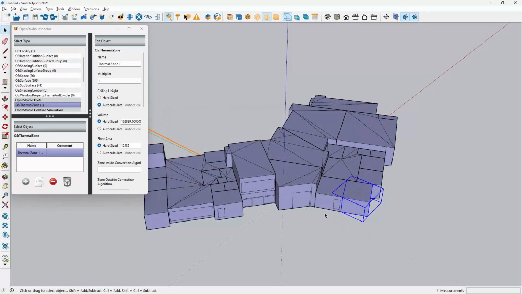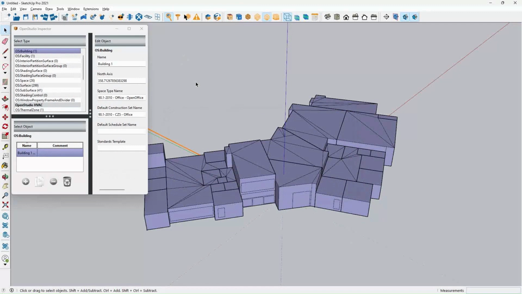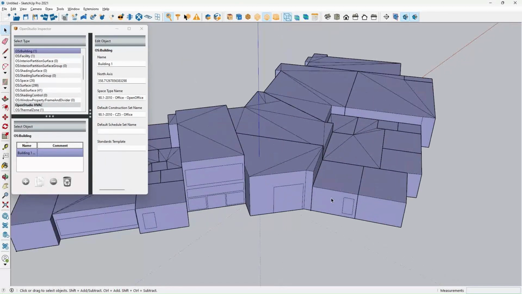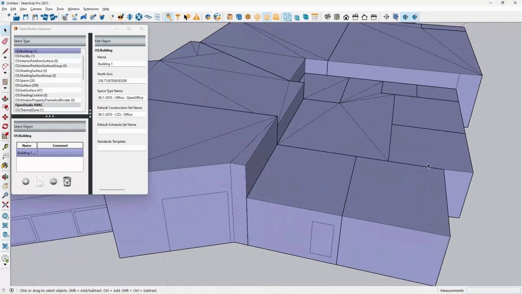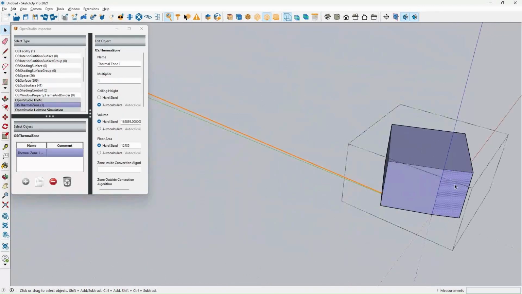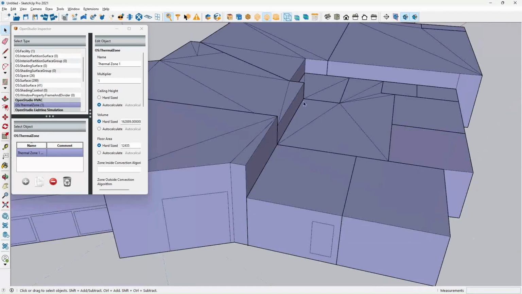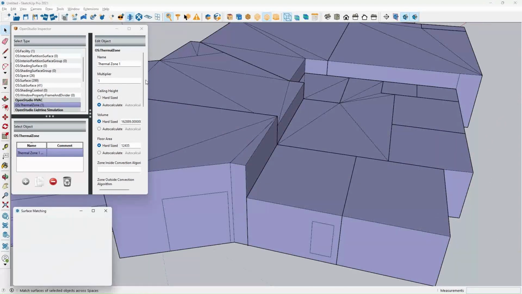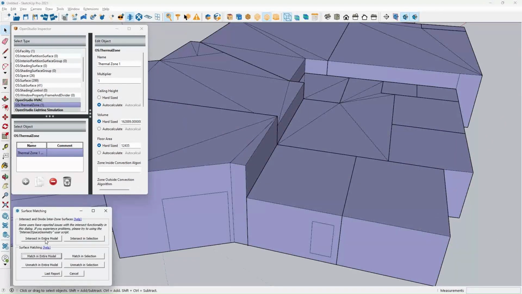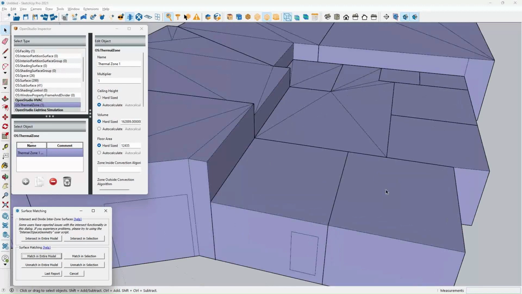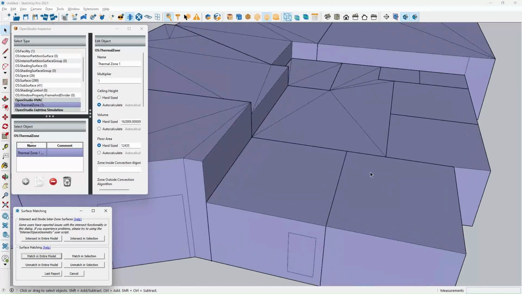Or what you can do is what's called surface matching, and that tells OpenStudio and EnergyPlus which surfaces are going to be exterior surfaces and which surfaces are going to be interior surfaces. So to do that, we would go to the surface matching tool, and what you want to do is intersect the entire model first, just to catch any missing surfaces that are not matched.